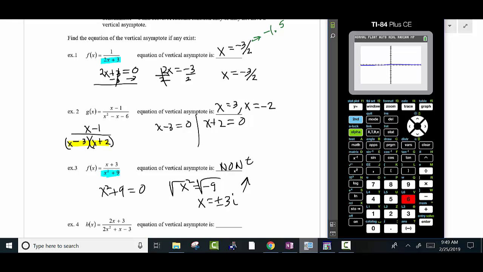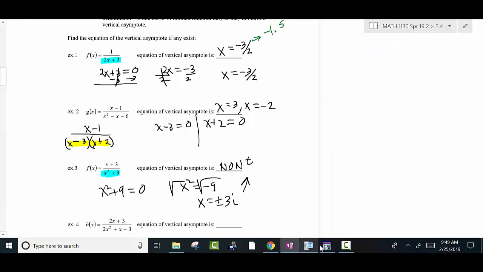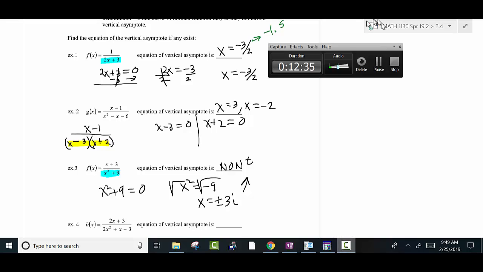Okay? All right, so that wraps up today. We'll finish this up next time and probably get into the next couple sections. I'll just print out the next couple sections because it takes me a long time to put these together anyway.